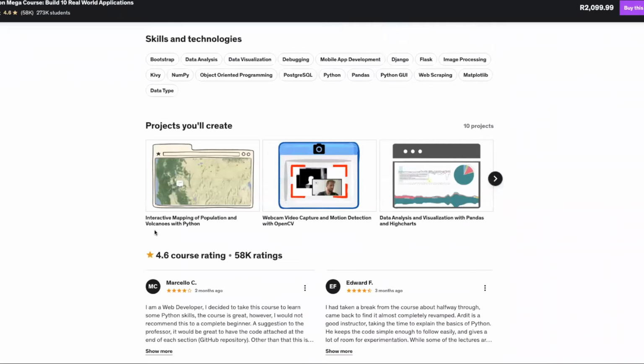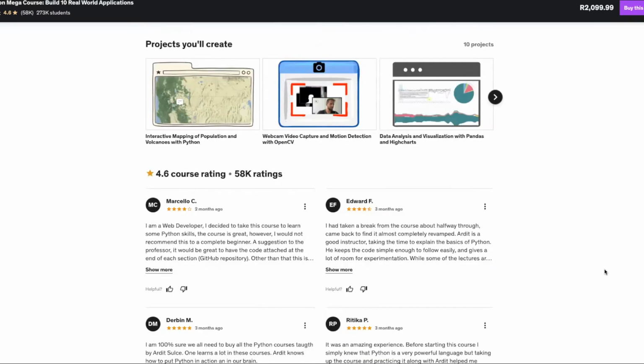And then if you look at the projects, you can see a pretty top project. Here's the interactive mapping project, and then there's the webcam project, because this is something I really like, because this project takes Google Maps, it seems, and you definitely get the back-end stuff. So you get to utilize Google Maps or synchronize it, and then use it in your programs, which means you have something that is using pretty much a whole board of programming knowledge. And then, if that's not enough, you can look at the ratings.